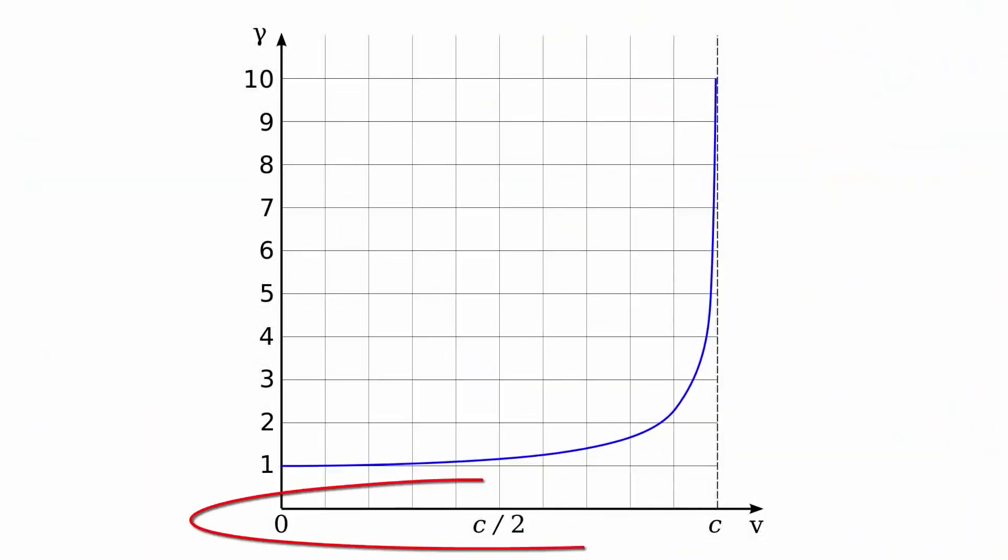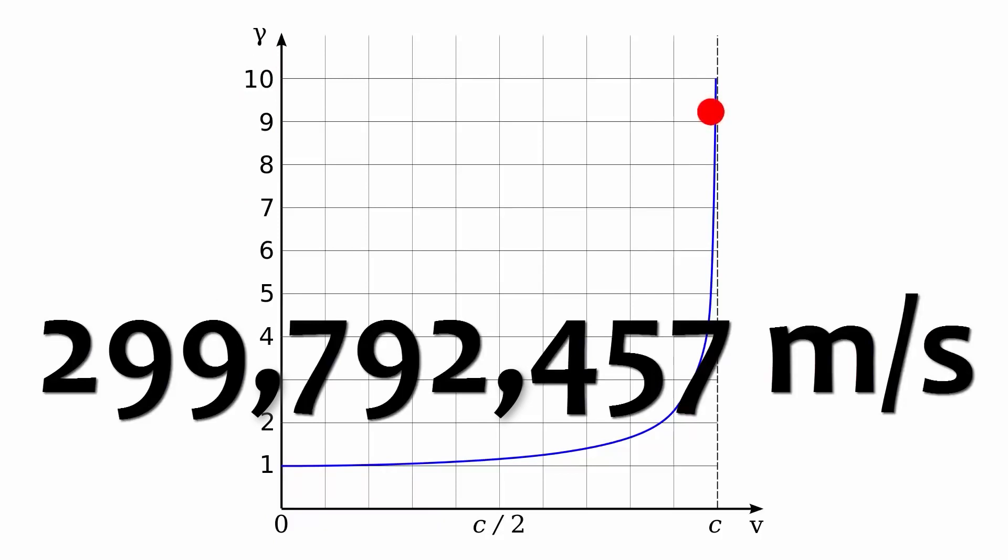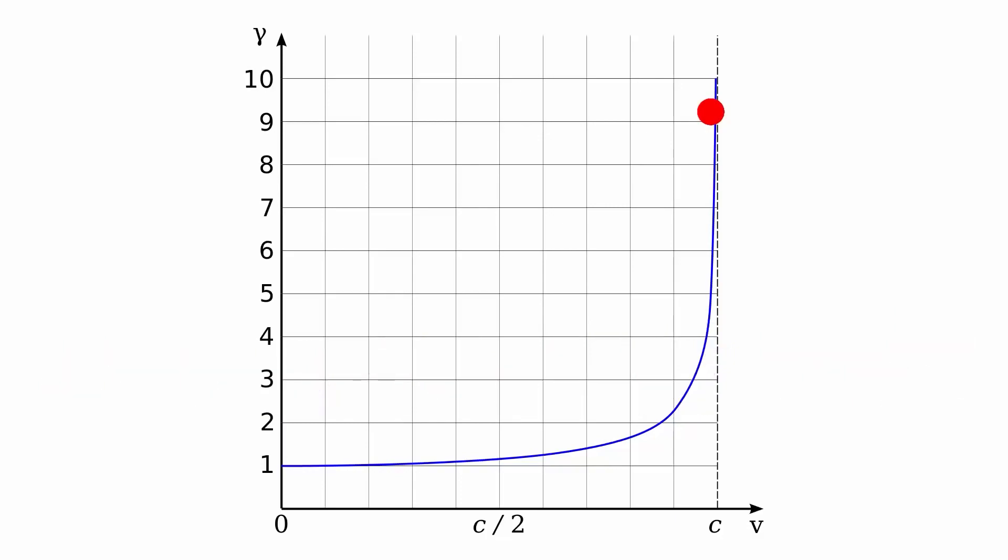Look at this graph. Below you have the speed, c is the speed of light. On the left you have what is called the Lorentz factor, which indicates how much time slows down as we go faster. From this graph we could see that going, for example, at 299,792,457 meters per second, which is almost the speed of light, what for us would be a second, for the people on the earth, would be three and a half hours. So if we were a little faster, not to the speed of light, which is impossible for matter, and we are matter, we would reach immortality in a certain way.